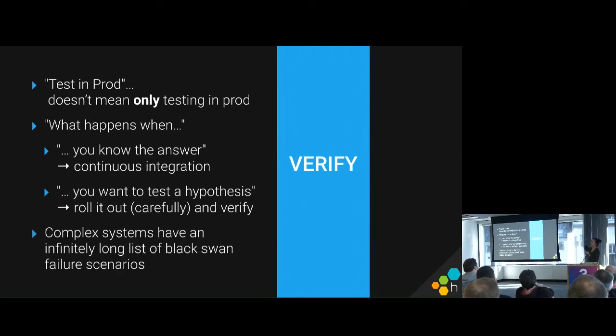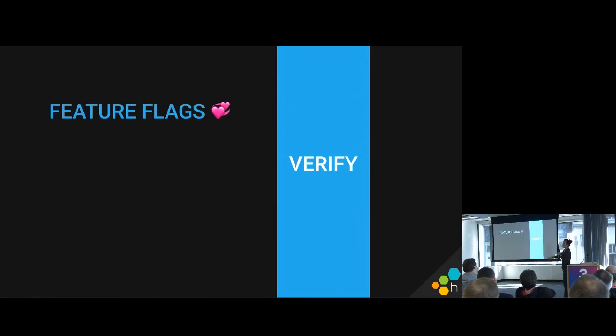And complex systems have an almost infinitely long list of almost impossible failure scenarios. And as our systems get more complex, again, microservices, serverless, moving parts, by adding more components and adding more dependencies, the number of potentially tricky interactions will only continue increasing. So rather than trying to predict and process and handle all of these incredibly rare, incredibly unpredictable failure scenarios, we should make sure that we find out immediately when something happens, and we have enough information to handle it when it does. Speaking of our favorite way to test a hypothesis, feature flags.